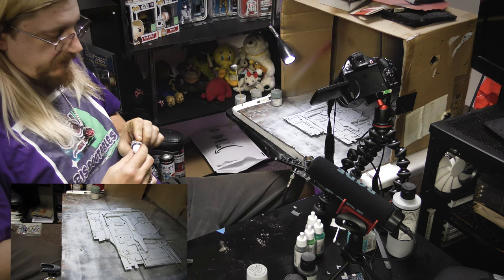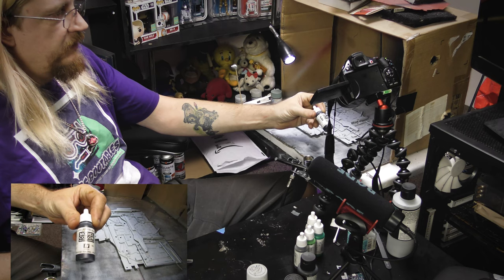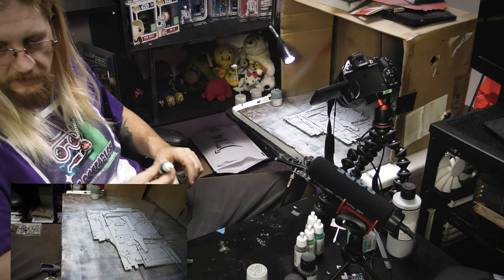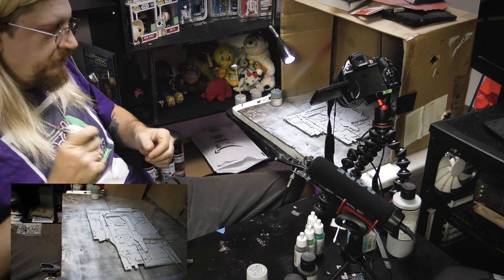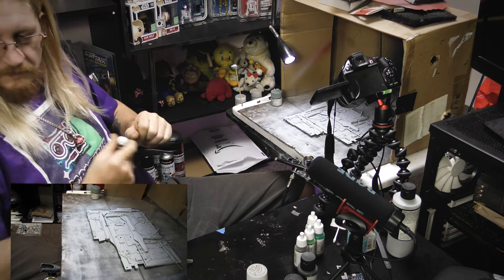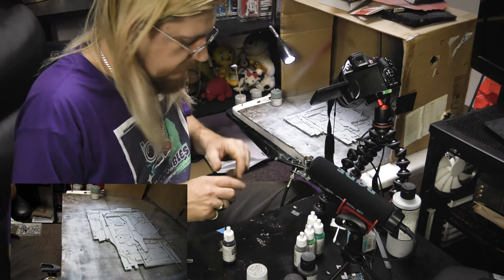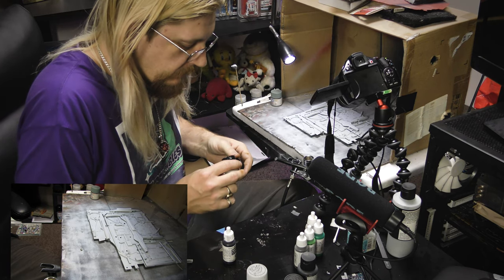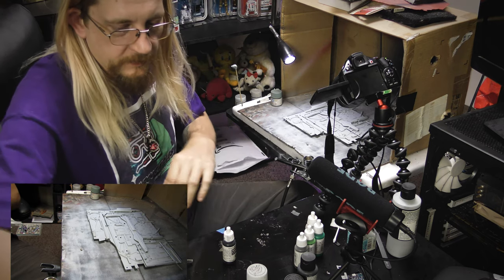So yeah, we're just gonna start with a straight undercoat of black, and go from there. It's gonna be heavily thinned down. I should probably use a bit of this. Got a bit muddy.